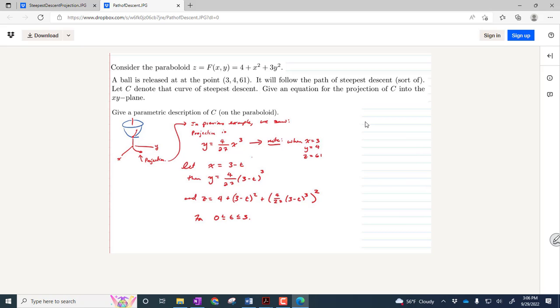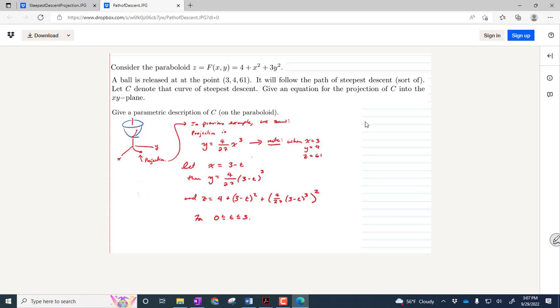And then what happens to the x coordinate, or the first coordinate? This expression right here that I'm cubing gets smaller as t gets larger. Do you see that? And you could verify that that's in the direction of the opposite of the gradient rather than in the direction of the gradient.